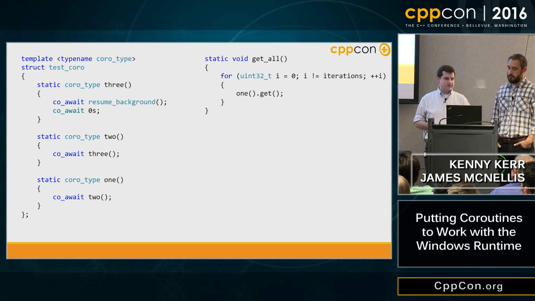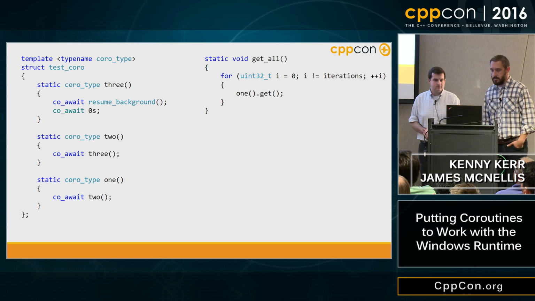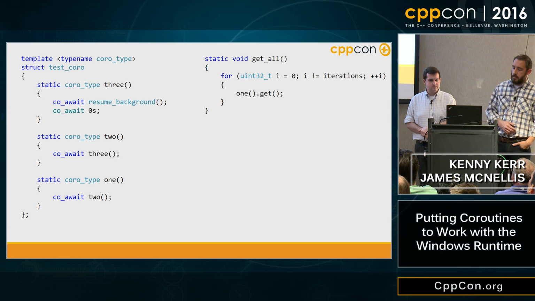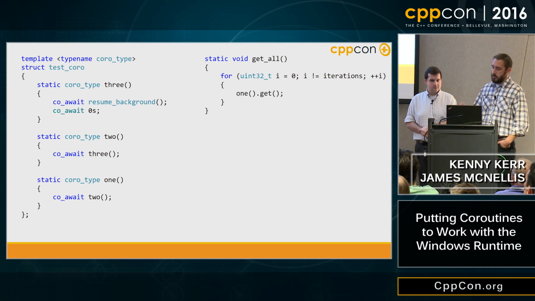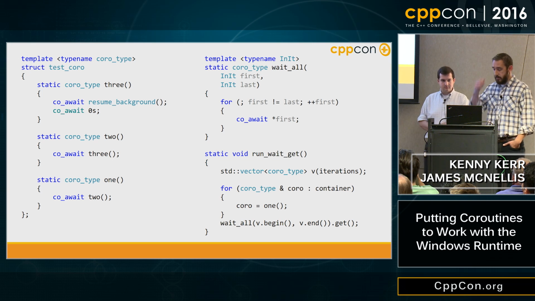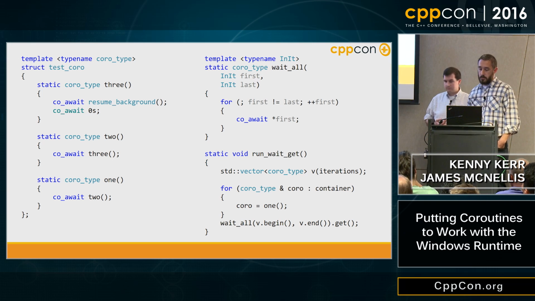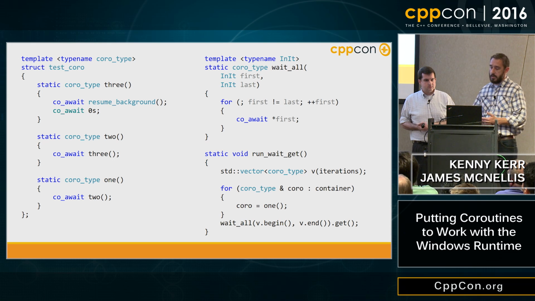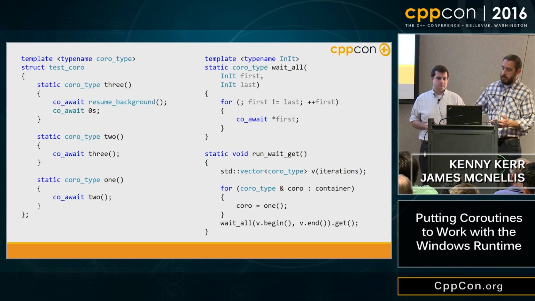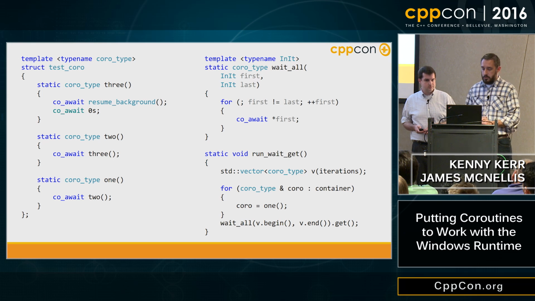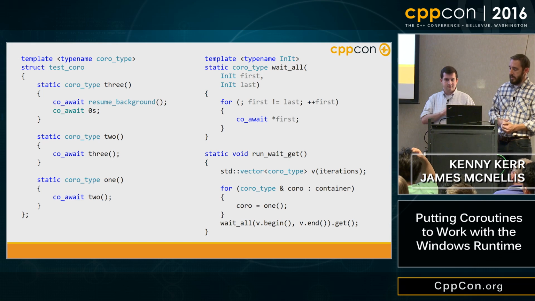And we have a few little benchmarks. Sure. So we have 3 of them. Get all, as you can see, it runs them all in series and waits for each one. So it calls 1 and then waits for that to finish, and then calls 2, and the next one, and so on, for however many iterations there are. Then wait all, it does the same thing essentially, but it does it in a loop. So first it builds up a vector of the right size, and then it calls 1 for each one to actually create that coroutine. And finally, once it's created them all and actually got them all started, it'll wait all cooperatively using that wait all function. And it'll block at the end of that once it's done.